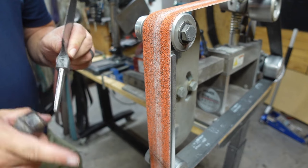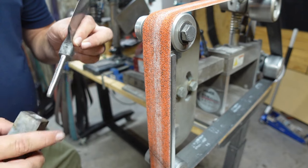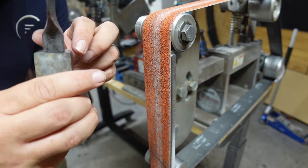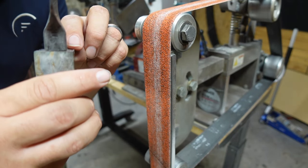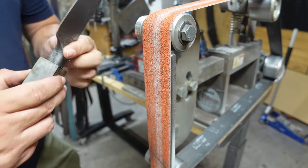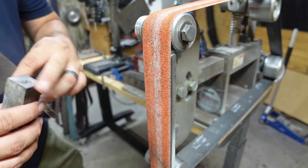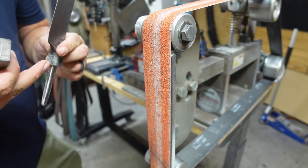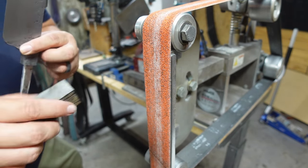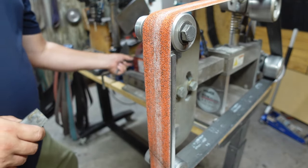So now what we've got to do is match the face of this up to the bolster area. It's really good, but there is still a slight gap on this side over here. What that's from is this section right here is just a hair high. So I haven't squared this off 100% to the bolster yet. That's what we're going to do now. We're going to remove a little bit from this corner, try it out, and keep doing it until it fits nice and snug and flush against that bolster area.